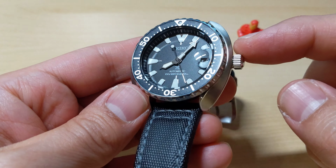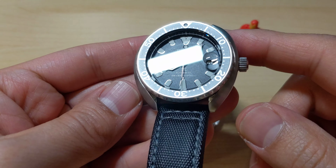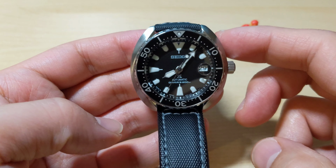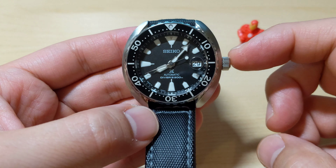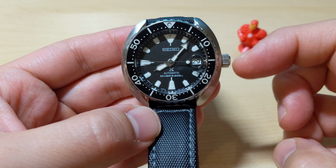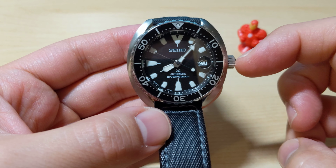And lastly, I think just the overall look of the watch is much different than the turtle, which looks more oblong to me. This is much more of a squarish, circular watch. And I forgot to mention this: the crown is at the 3 o'clock position on this watch, whereas in the turtle it's at the 4 o'clock, and that changes the look drastically.